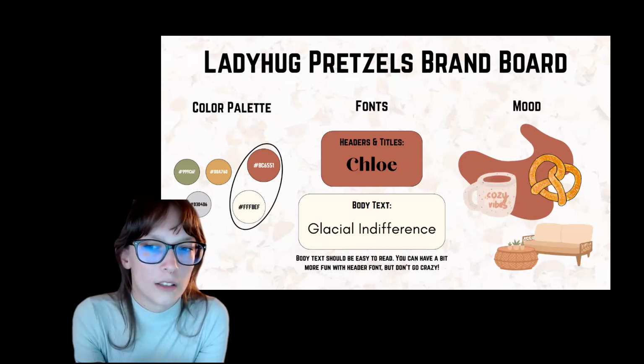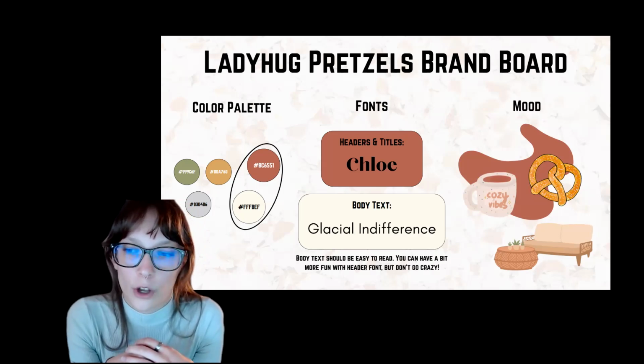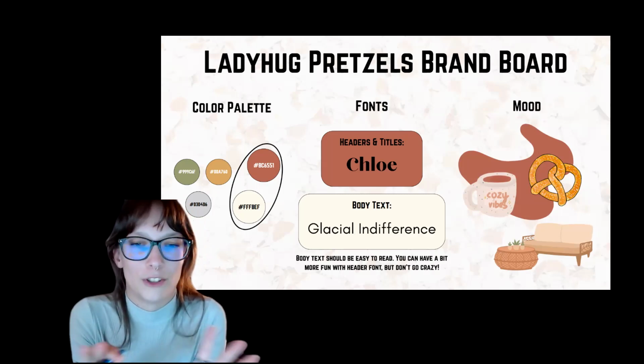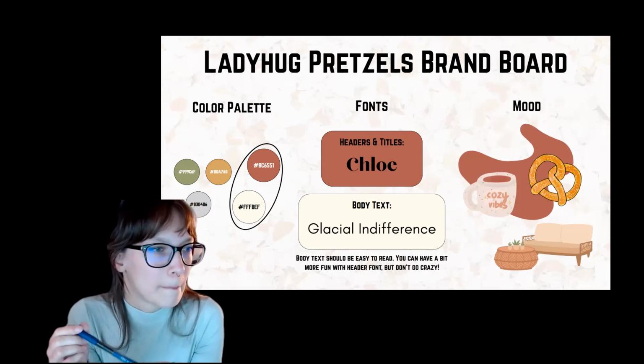And you can include things about placement, like where to put the logo on things like social posts. You are in charge of all the technical things when it comes to that.